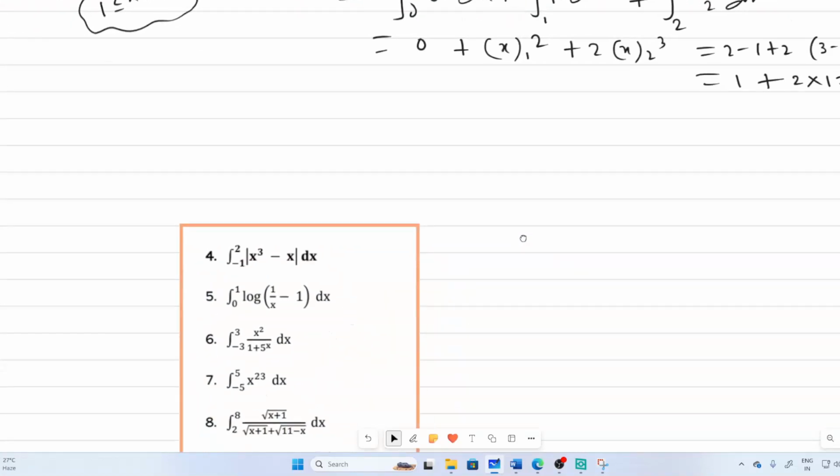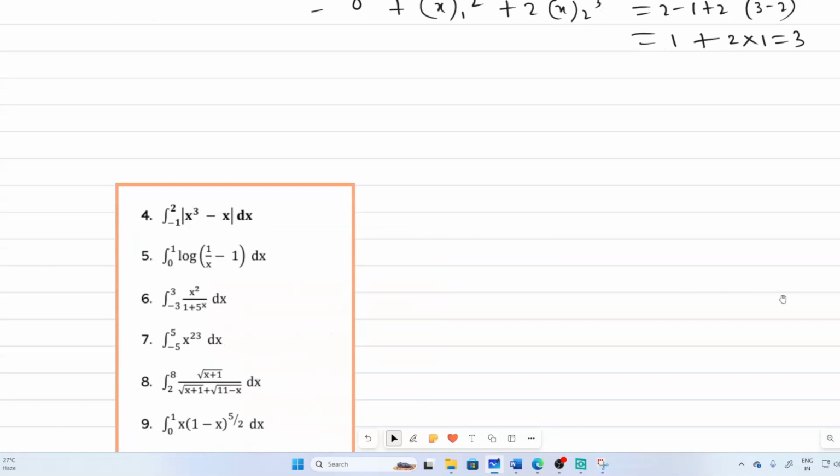Now let us do this sum, number 4. Number 4 is a very challenging sum, a very good sum, a very important sum. What else can I tell you? It's a nice sum, very important. The concept we are working on is the mod function. So it will be justified to complete this sum, like mod of x cube minus x.